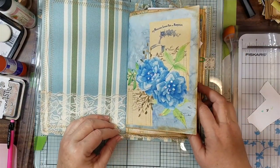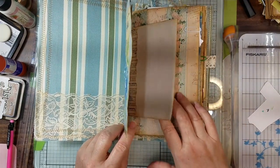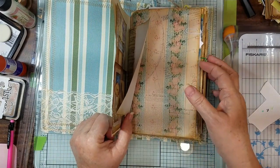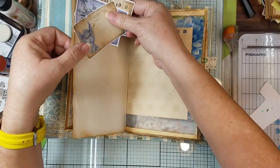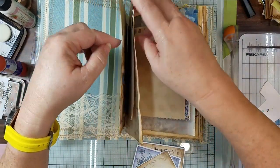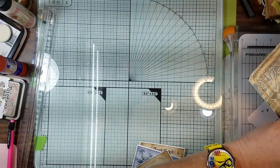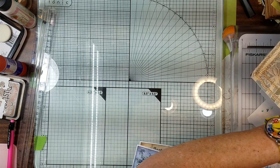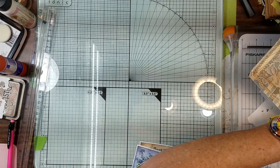I've got to give it a minute to dry. I wasn't thinking about that, so let me flip my page — that's the one we just did yesterday. I'm going to back these and put them on this page, but I'm going to set this over here so that page can dry and my little rhinestones can dry. I always have to go back over and push them with my fingers just to make sure they're down flat.